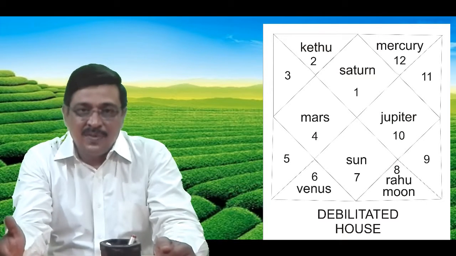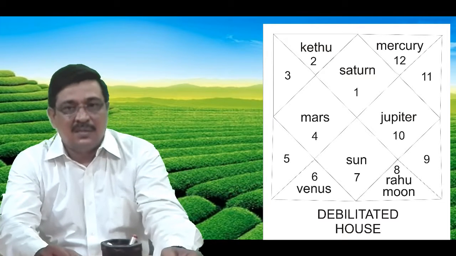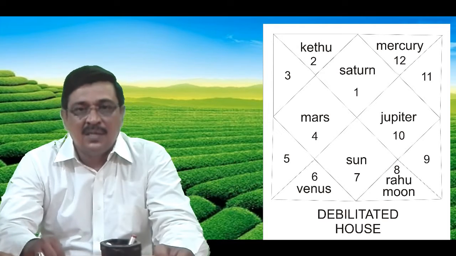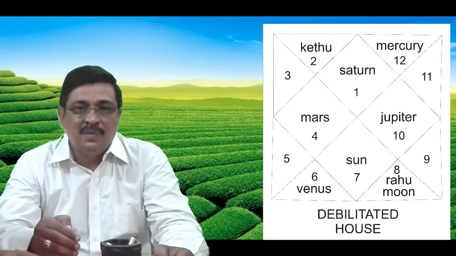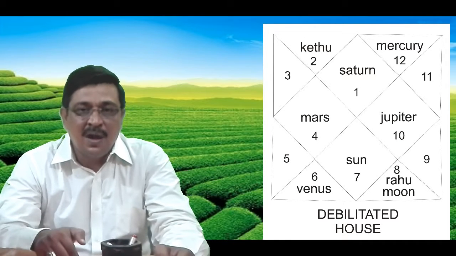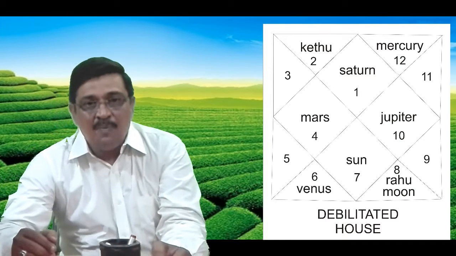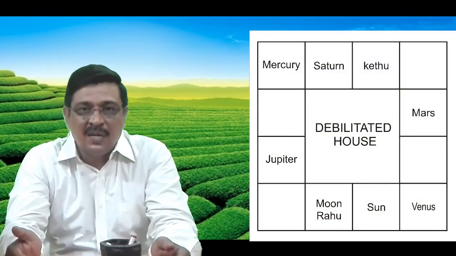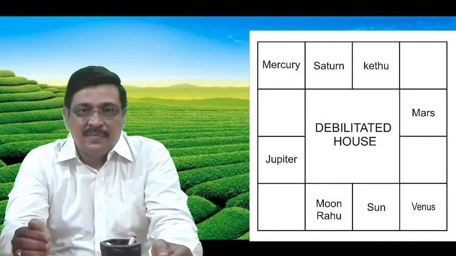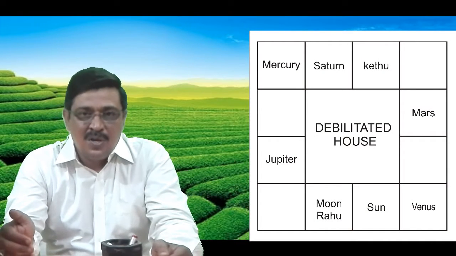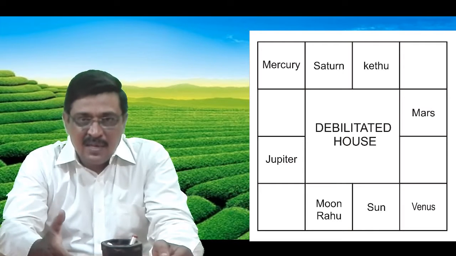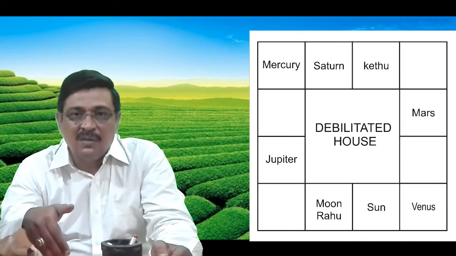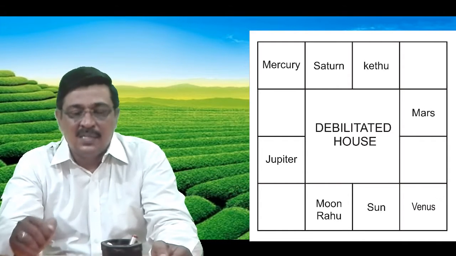And likewise, if you see the first and foremost planet, it is the Sun. The Sun is the ruler of Leo, and it gets exalted in Aries. Diagonally opposite, that is from Aries at the 7th house, which is Libra. The diagonally opposite house for any planet where it gets exalted will be where it gets debilitated. So for example, the Sun is the ruler of Leo and gets exalted in Aries; diagonally opposite, the 7th house is the debilitated house for the Sun.